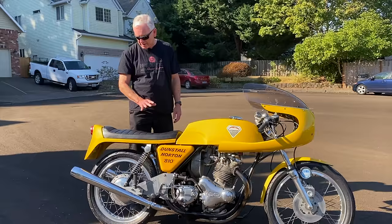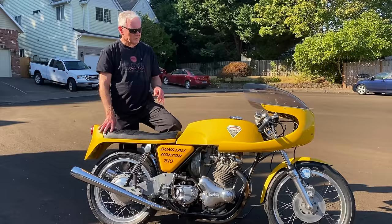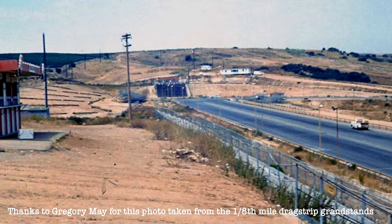After knowing that this was considered the world's fastest production bike, I decided to take it to a drag strip north of where we lived. That was at Carlsbad. Carlsbad was famous for a motocross track, but they also had a drag strip. It was Saturday night, run whatever you bring. And so that was interesting. So I got up there with my buddies.